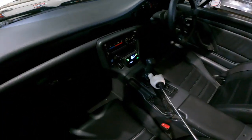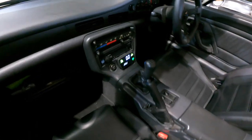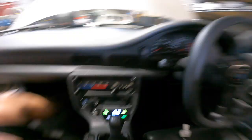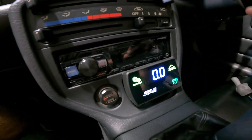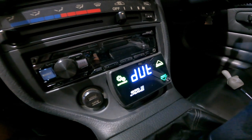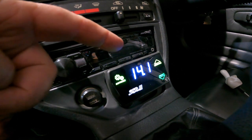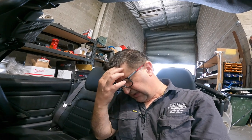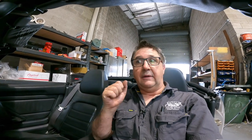Let's get on to happier things — boost control. Here is the unit itself. I've placed it down here and done the controls straight out of the back of it, it's very easy to play around with. I've unfortunately put it so when I'm sitting in the driver's seat in top gear it obscures half of it, but that's easy enough to fix. Things you play around with are first up your duty cycle — it starts off at about 10 percent, currently at 33 percent. My peak boost at the moment is 14.1 PSI. You set an over-boost limit, which I've set to 15 PSI. I don't want it going over 15 pounds. It's got a curious thing it does on the freeway where it's a bit light-switchy — sudden boost, sudden off, sudden boost, sudden off — which it still does in top gear and hits the boost cut, sending it back to standard boost.